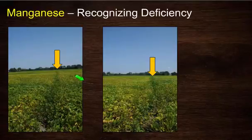But this brings us back to how difficult these interactions are within the soil in this field. You might not necessarily always figure out what's going on. There might be several factors. Right here, I pointed out these drainage ditches. For some reason, along the drainage ditch, there wasn't a deficiency in manganese. Now, I don't know what happened to this field during the year. I don't know how wet it was, how wet the drainage ditch was, whether it was a redox reaction, whether it was a reaction with the lime that went in the soil. I actually didn't notice it till later in my photos that I could have taken a soil sample here and taken a look. But just know that in some cases it's really hard to figure out what's going on in the soil because there are way too many factors happening at once.